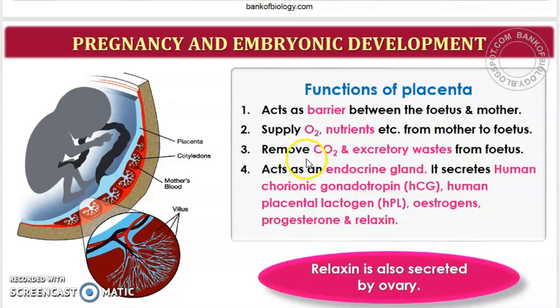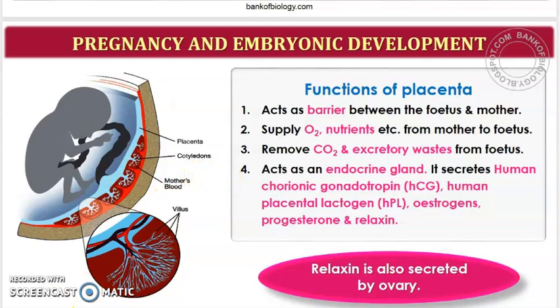So this acts to supply oxygen and nutrients to the fetus, and in the same way it also helps to remove carbon dioxide and the excretory waste from the fetus. Okay, so this is how the placenta structure is. On the fetus side, it will have villi, chorionic villi, and on the mother side, it will have the tissues, that is uterine tissues and the maternal blood in them. So they are interdigitated and they provide necessary substances, and many other functions are done with the help of the placenta.